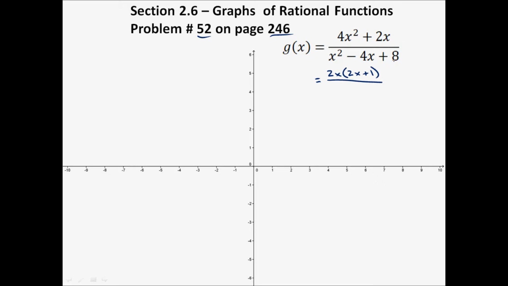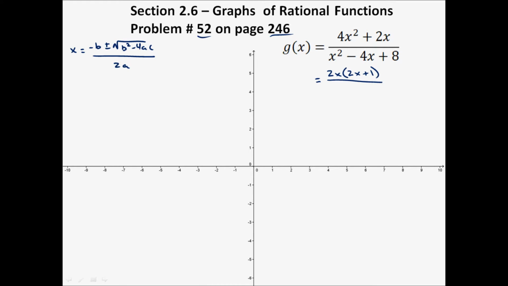All right, now let's try to factor the bottom. So we're looking for things that multiply to give us 8. 8 and 1, and 4 and 2. Do any of those added up or subtracted give us 4? No. All right, so this one's going to be non-factorable. So what that means is we want to go to the quadratic formula. So remember, x equals negative b plus or minus the square root of b squared minus 4ac all over 2a.